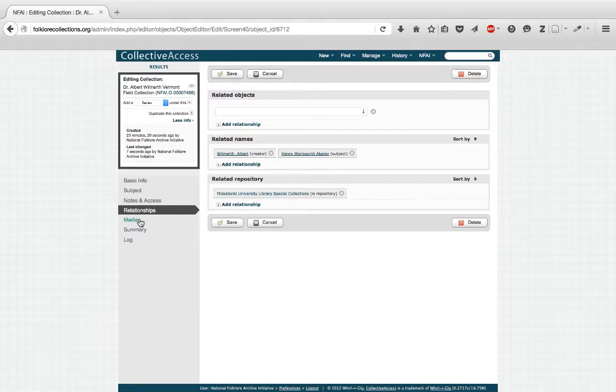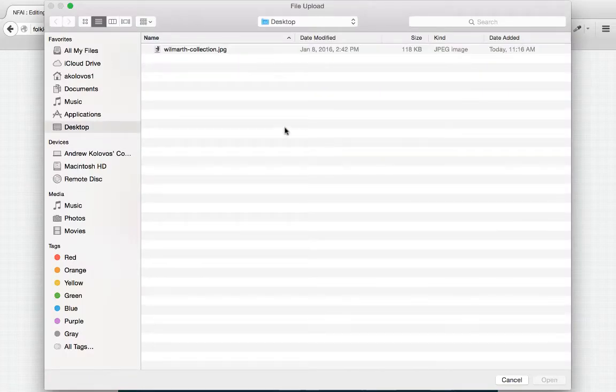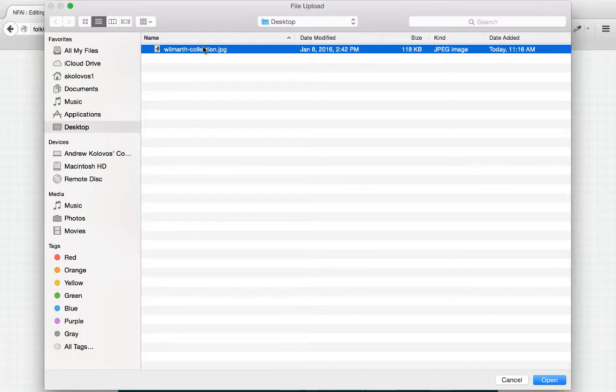The media datasheet is used to upload a single digital image to represent the collection visually in the database. Any image, including document scans or photographs that can represent the content of the collection, can be used. Here I'm going to upload a scan of one of Professor Wilmarth's sketches of a legendary monster he encountered on this trip.